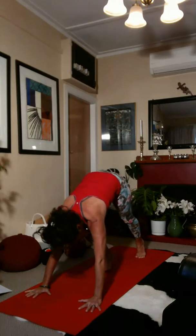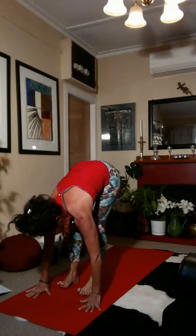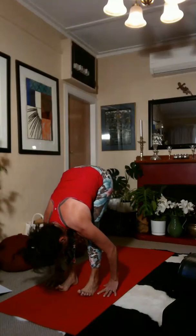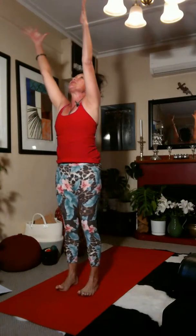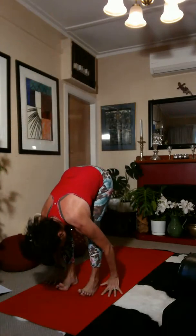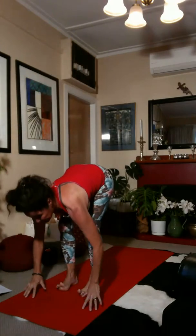Good. Walking to the front of the mat, coming back into a halfway lift once again. Fold with me here. Into the sky. Reach through the fingertips, palms touching above the crown of the head, and then folding on the exhalation. Adho Uttanasana once again, halfway lift.